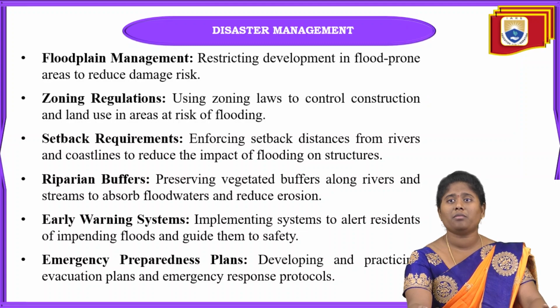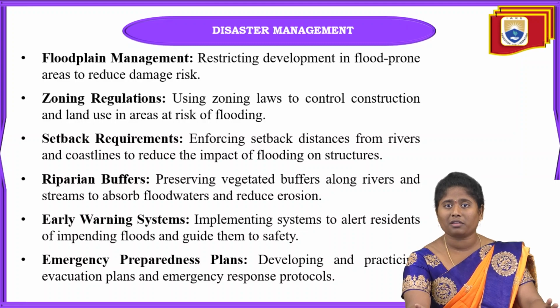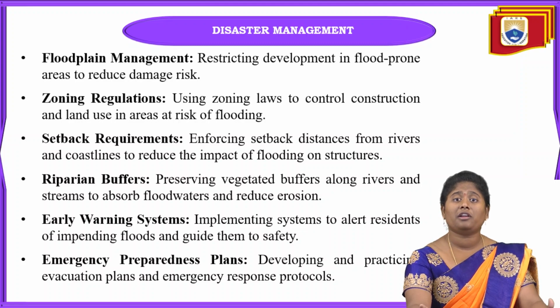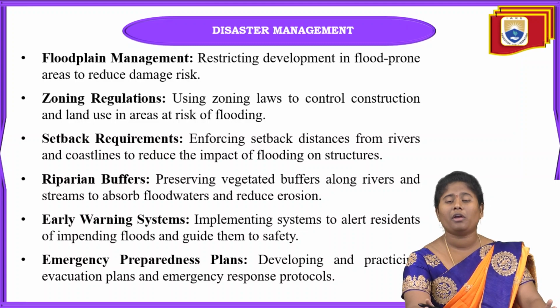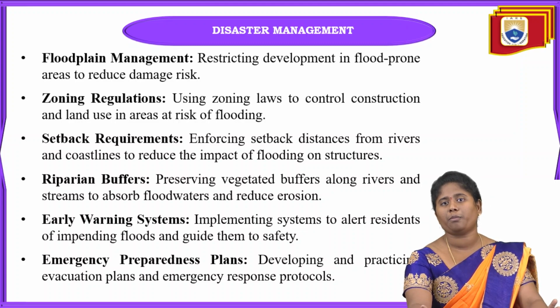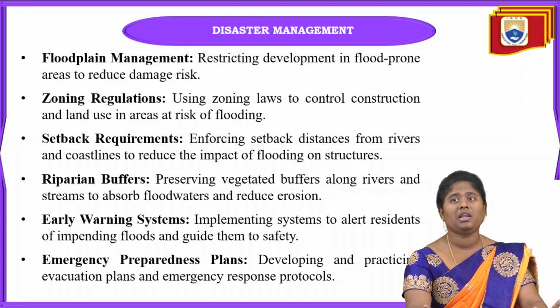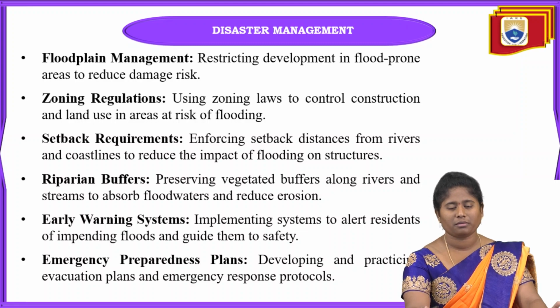Some laws will state where we can construct buildings and where we cannot construct buildings. We have to study the zoning laws before construction of buildings, to know whether it is a flood area or not, and whether it is an earthquake region or not. We have to know everything about that area when we are going for the construction of any type of building. After using the zoning laws, we can easily control the construction and we can know about the land use in those risk-prone areas.